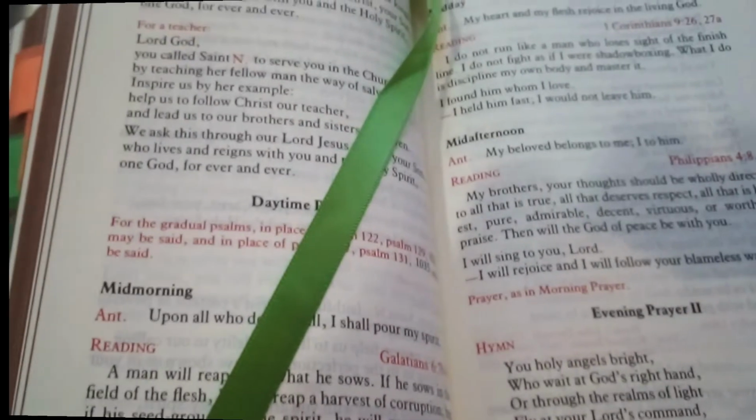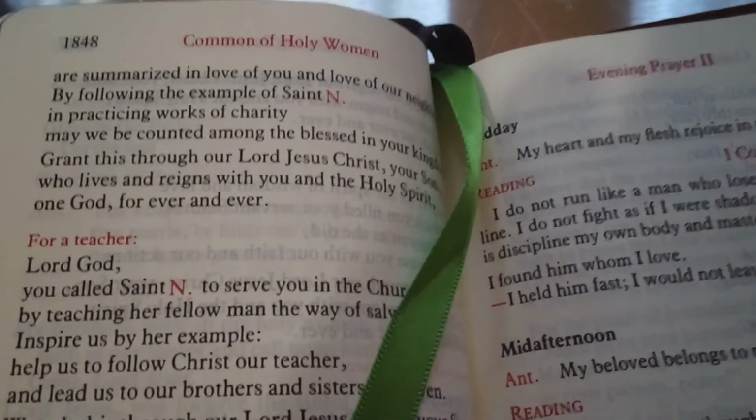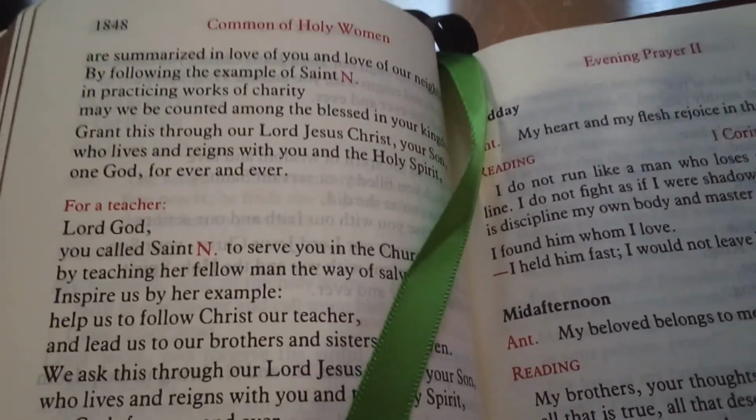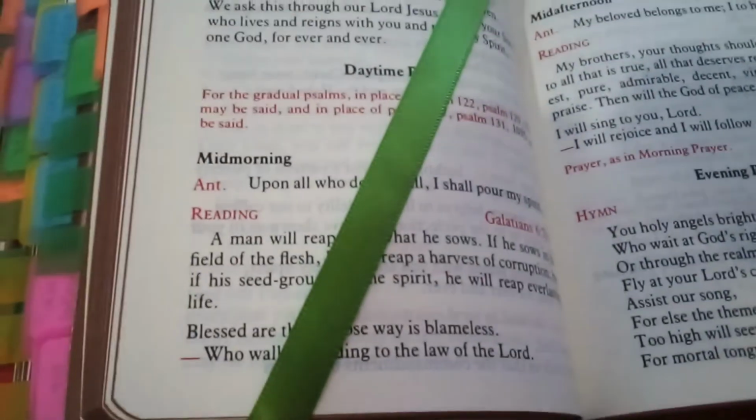Okay, I'm going to go in reverse order, but the first thing I'll always do is pull all the ribbons for that day, what's applicable to that hour. So for example, my brown ribbons are for the Office of Readings, and my green is for daytime prayer. So this section here, I found the common. I think the last time I used this section was for the common of holy women, and I would just position my ribbon there.